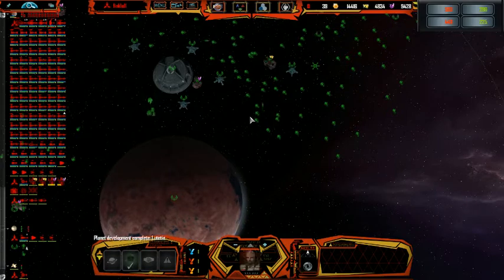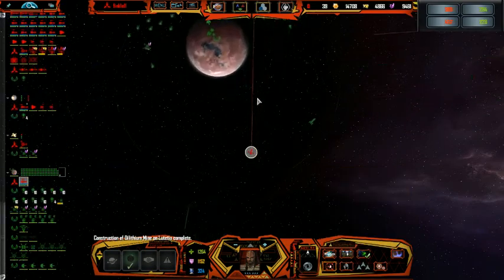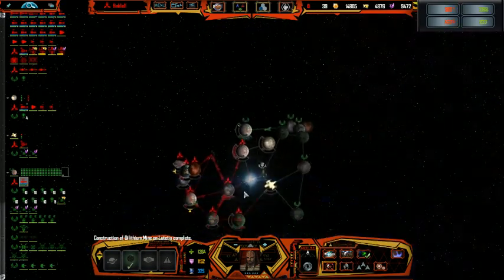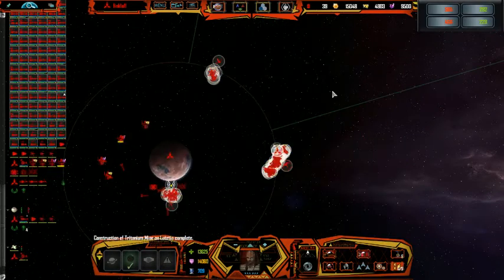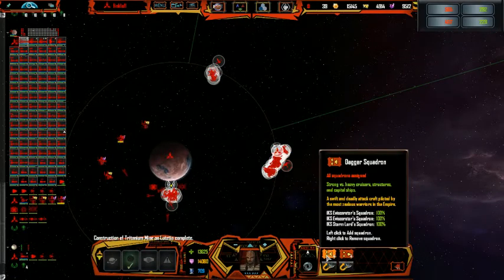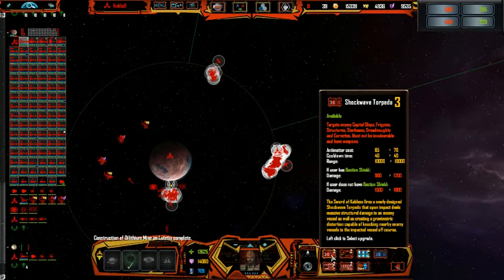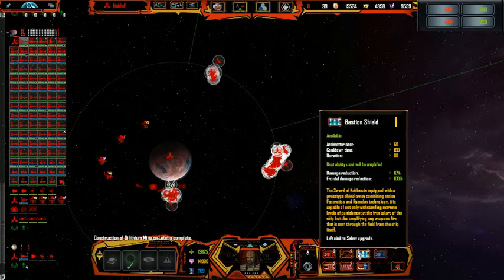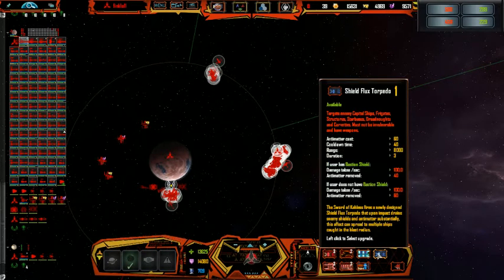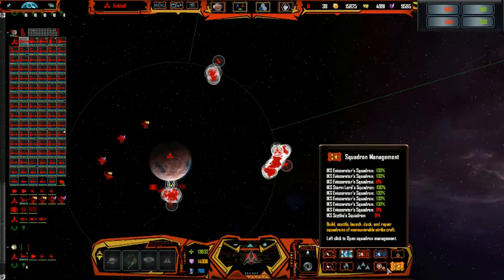But now that we know of the impressive capabilities of my Nukja classes, we can actually hit this place by surprise, and let's hit it now. I would like to take all these and let us shockwave torpedo this fortified superstructure. Then let's work on our shield flux torpedoes and our bastion shields and antimatter channeling and all that fancy stuff.